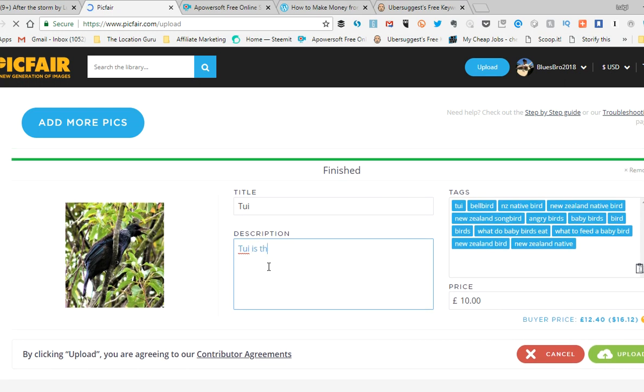TUI is the New Zealand bellbird, which has over 1,000 different songs that all have a meaning, and they also have a beautiful white bib, as you can see in the photo there.